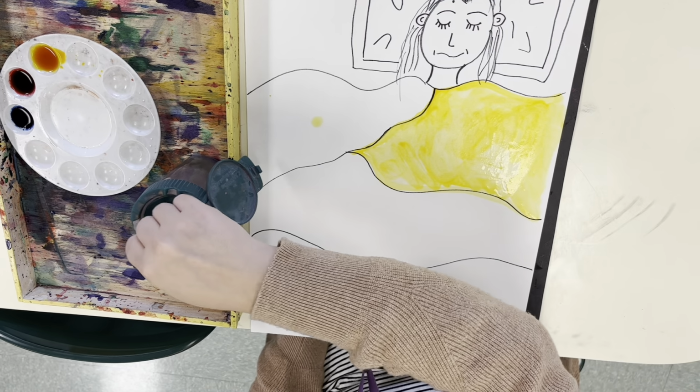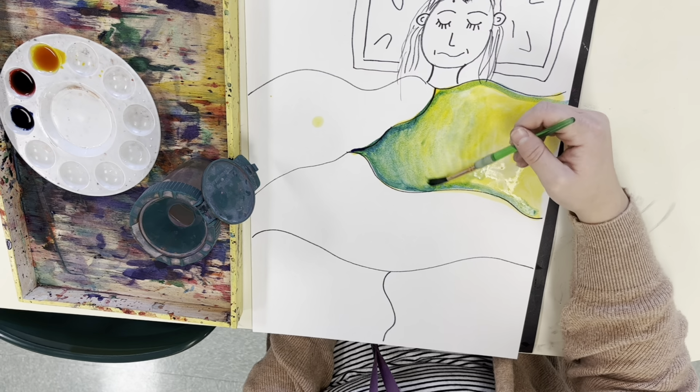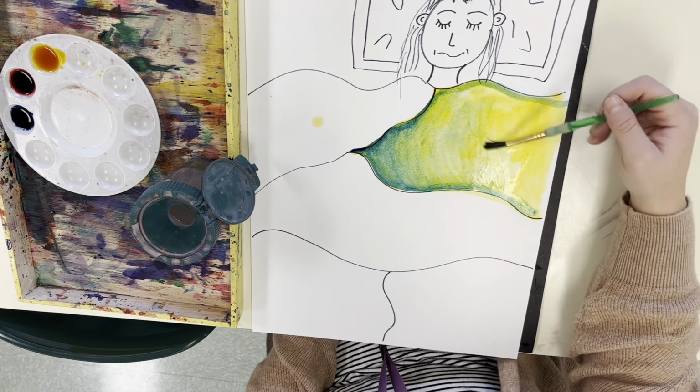Okay, so now that we have that section painted, I want to wash my brush and I'm going to get another primary. So I'm going to go in, same thing. I'm going to outline first. This blue's kind of dark, so I probably don't need a lot of it. And I'm just going to start to, after I've outlined, spread that color out. And again, if I need to go in and lighten it up, we do not want these areas too dark, because what will happen is it's going to be hard to draw on top of this later.